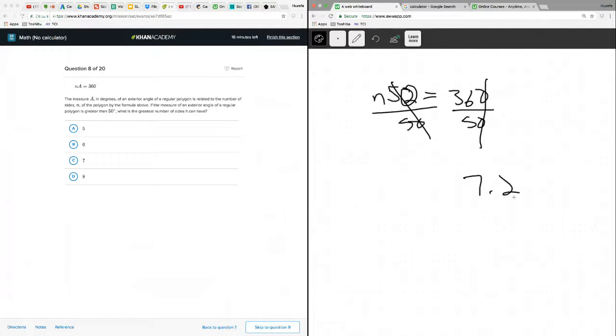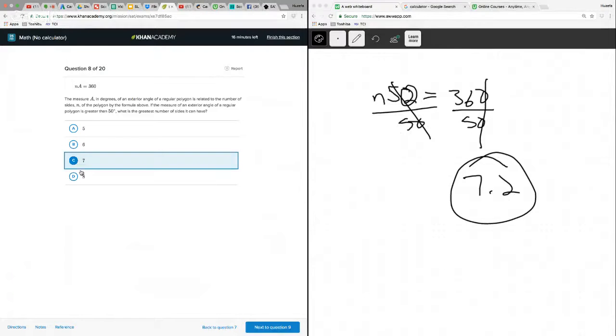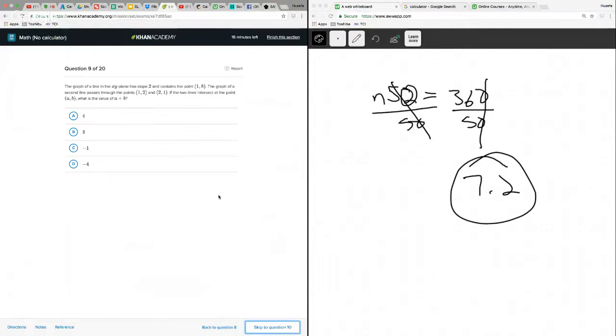In my head, I'm doing it, but you can try it out later if you divide. 5 sevens is 35, and then you need 1/5, which is 0.2. So 7.2. If you were to answer 7, though, it would be incorrect because you've got to round up to 8, because the greatest number of sides it can have is... wait, am I doing this correctly? Yeah, because it's at least 50, so that means it's going to go more than 50. And anyway, so there you go. It's going to be 8.